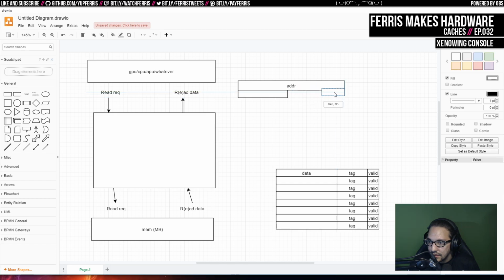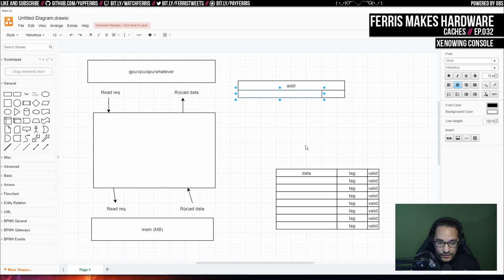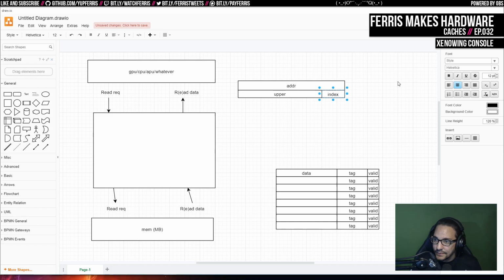Yeah, something like this. Let me look up something here, because there's some names I just want to make sure are correct. Index, that's what this is called. So I can call this upper bits, and I'm going to call this the index.